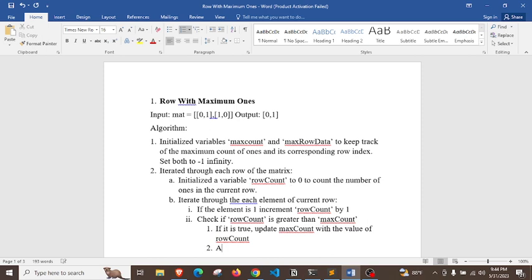And next is also update max row index with current index. Current index, not current row index.